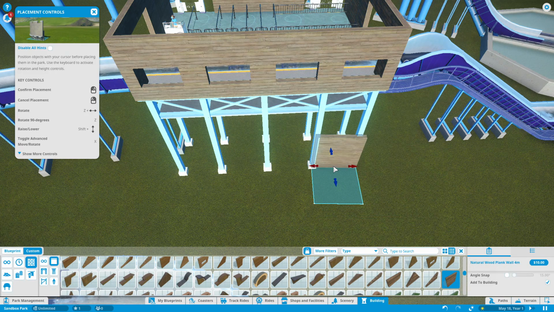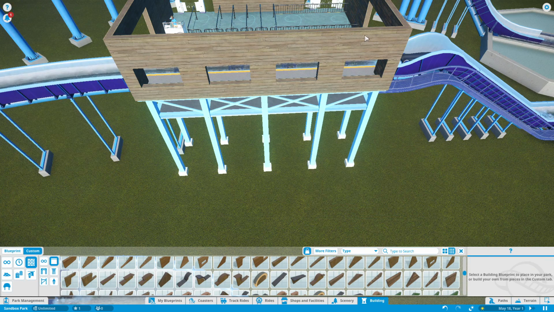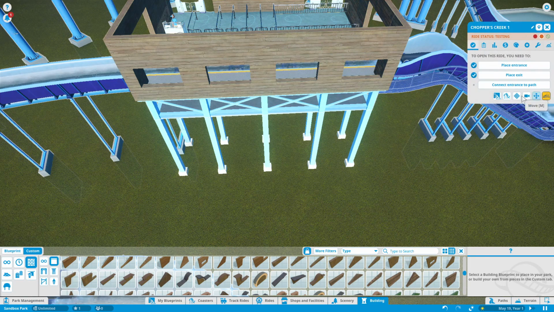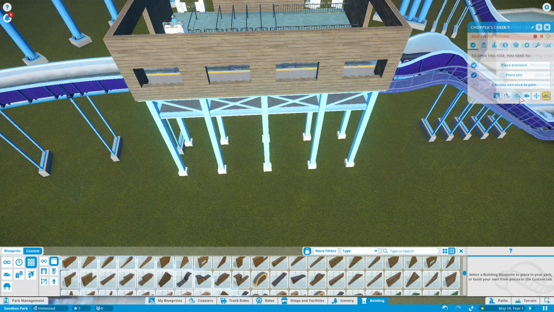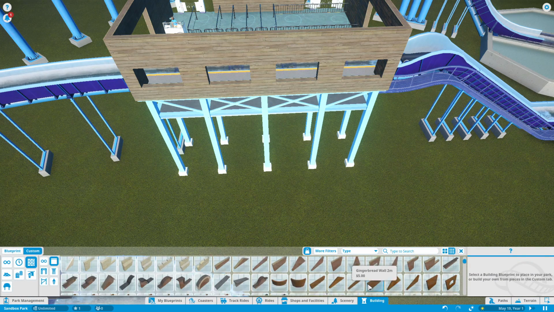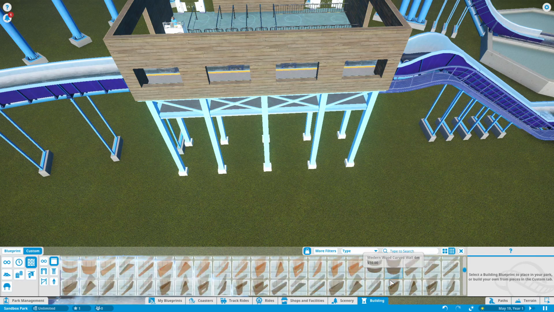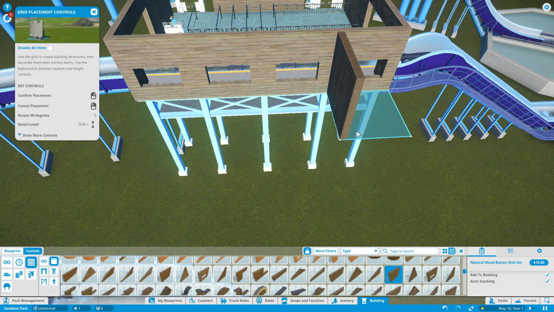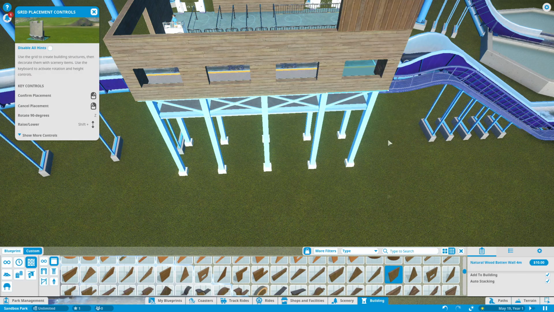Yeah, okay, so I think what we're going to do is we're just going to go with the natural wood. Keep on building. No, we don't want to save. There we go. Edit. I guess I could have just edited the last building that we did instead of continuing on this way. Let's go for the natural wood. There we go. Oh, that's modern. Yeah, that doesn't look quite right.